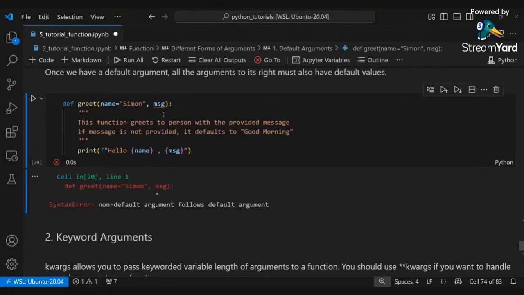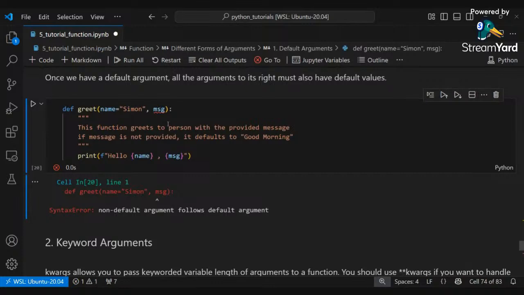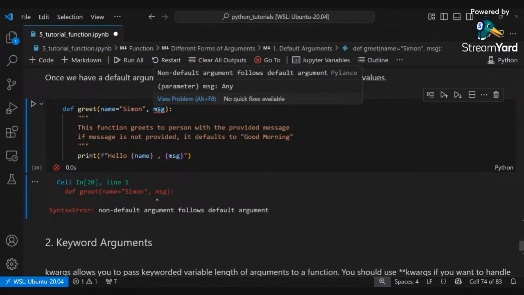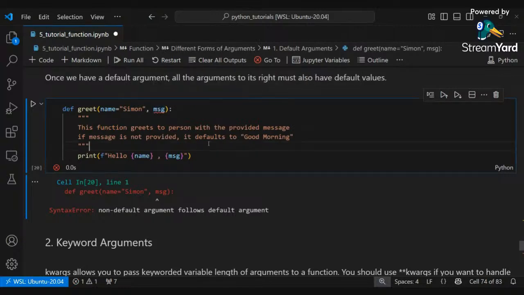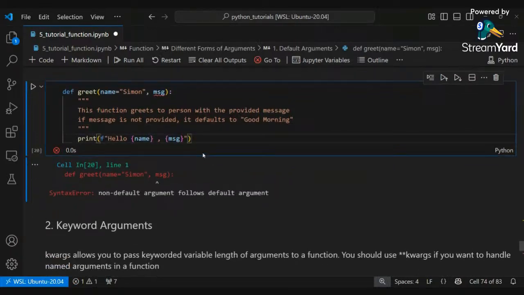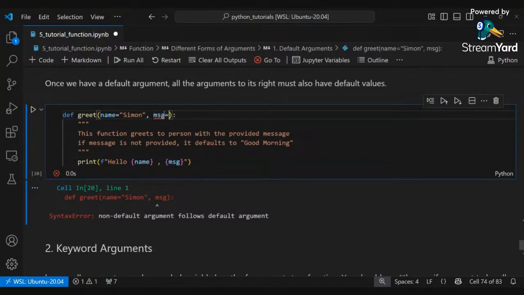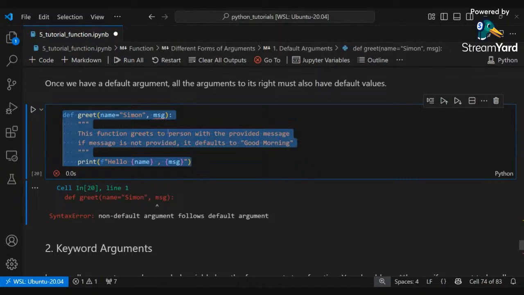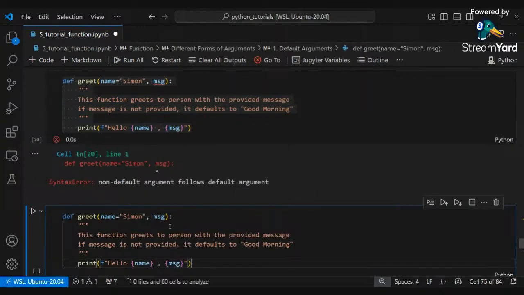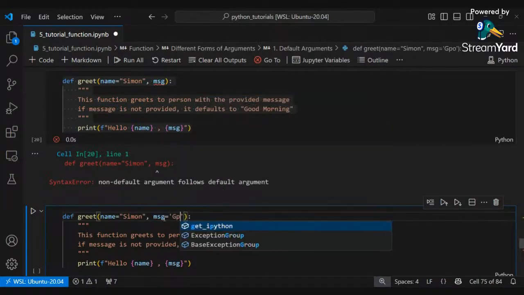But cases like this, where we have these names and parameters, are a very huge source of errors when building functions. So in this case, it's not running at all, so you have to correct this. We have to ensure that we set that. Let me copy this and paste it here and show you the correct version. The correct version will say that by default it's always good morning.